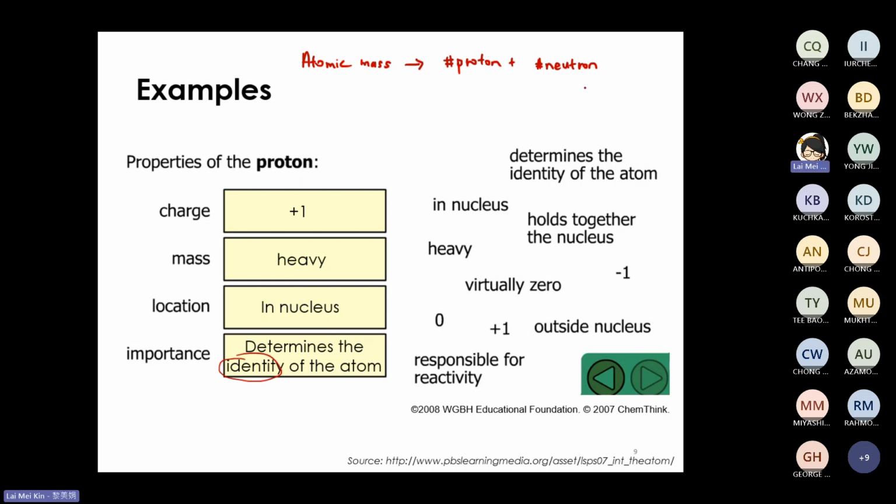It's unique to each atom, okay? If you still remember, I mentioned before, for example, if you look at the periodic table, proton number 6 will always be carbon. If I have proton number 6, it cannot be anything else, okay? So it's like your passport number, it's your identity number. It's unique. It will not change for the same atom.